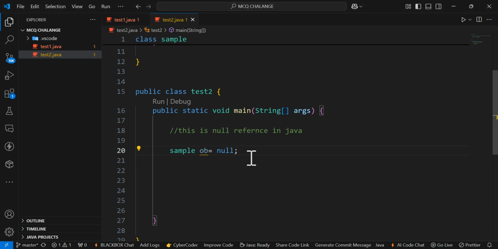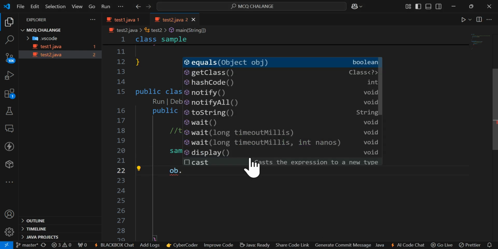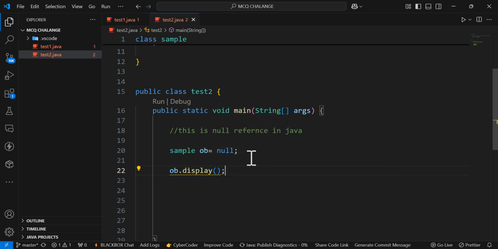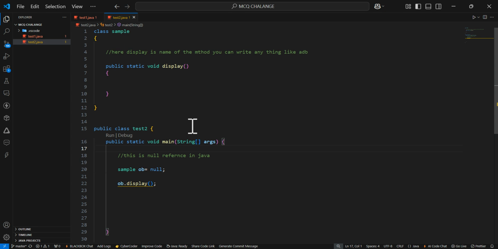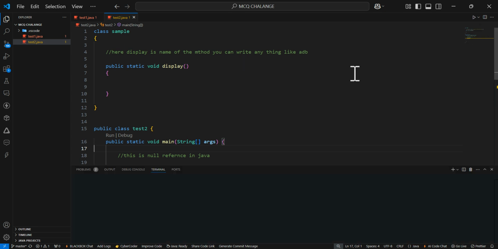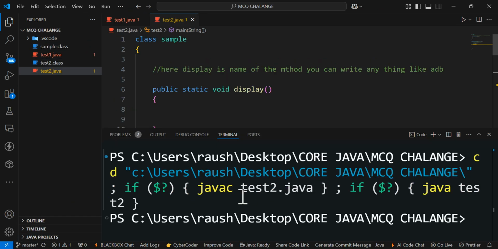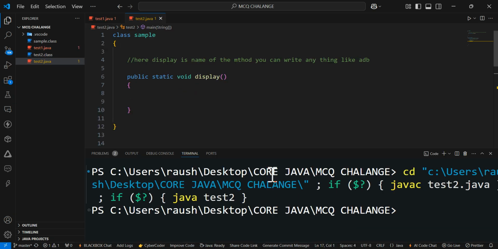I will try s.display(). No compile time error. I will run and execute the code and see the output, and you can also see the output in my terminal.